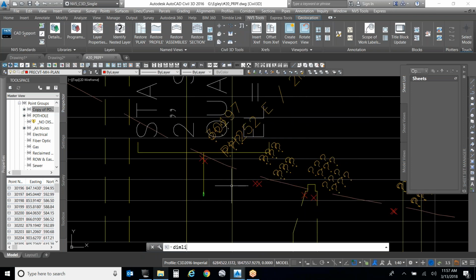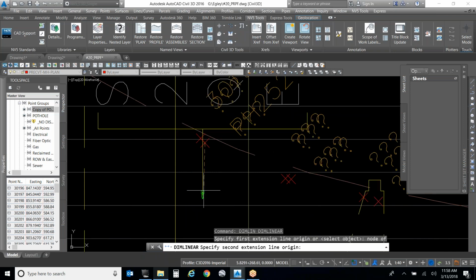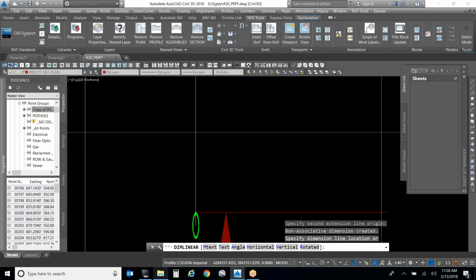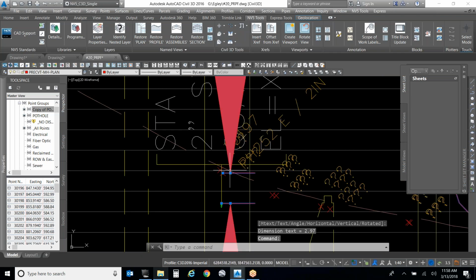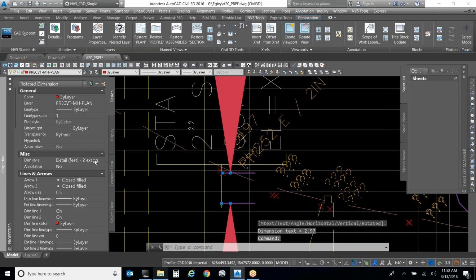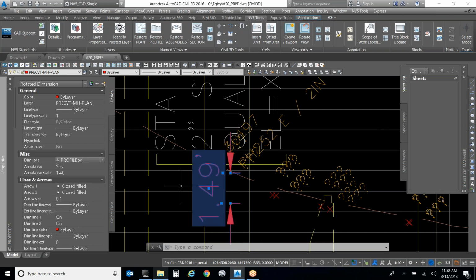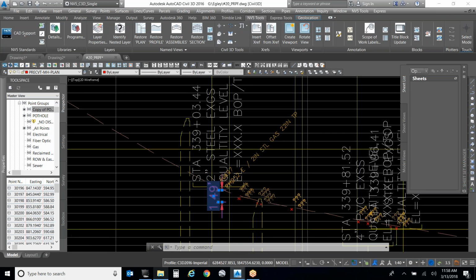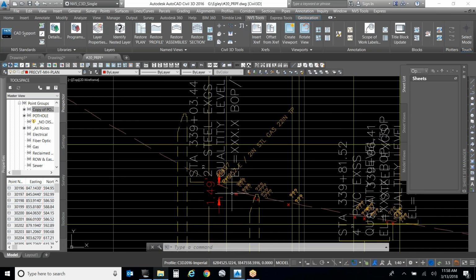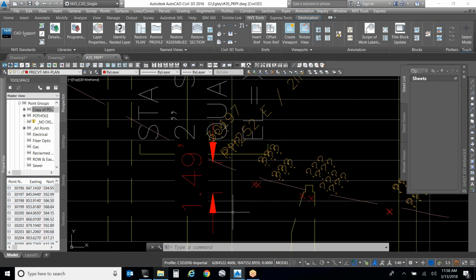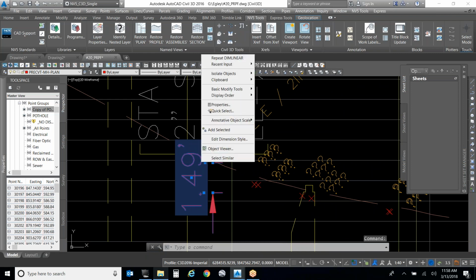So then the next step is draw a dimension from, let's say, that node down to top of pipe. And obviously we want to use a style, right? Well, look at here. We have a profile with a 4 exaggeration. How handy. 22 inches of cover is what our description says, and what did we come up with? 1.5. So we've got some fluff there, right?